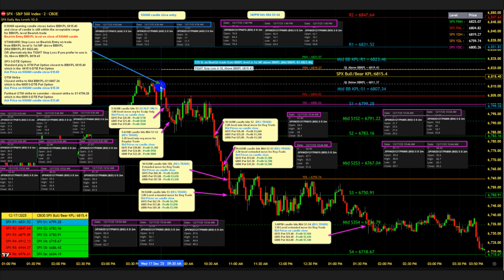We're waiting for the close of the candle to make sure that we are seeing what the bias is going to be on this 9:30 a.m. opening candle. As I said at the beginning of the video, it does close. Most importantly is where it is closing, not particularly where it is intra-candle, but where exactly it is closing below or above the bull bear key price level. In this case, it does close below. It is within the acceptable range, so that is a bearish entry signal.